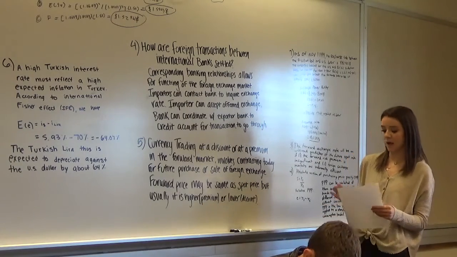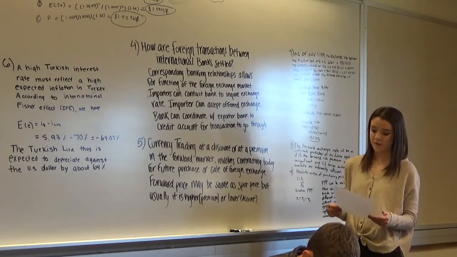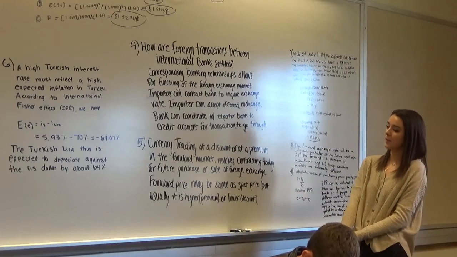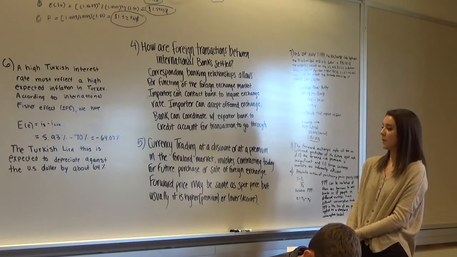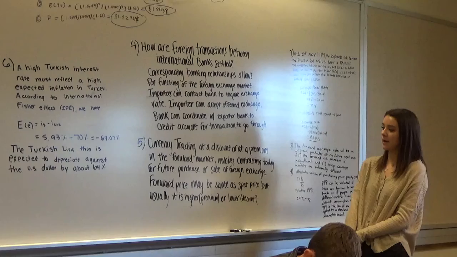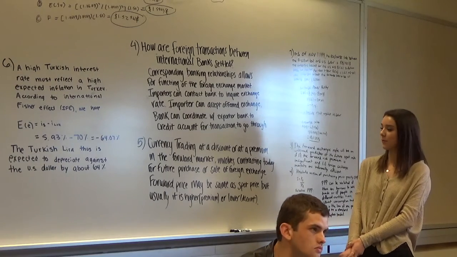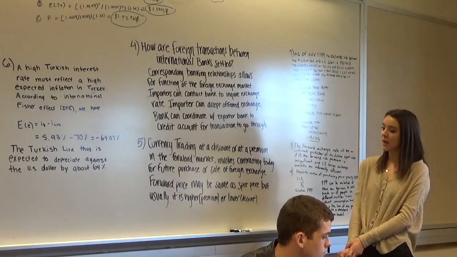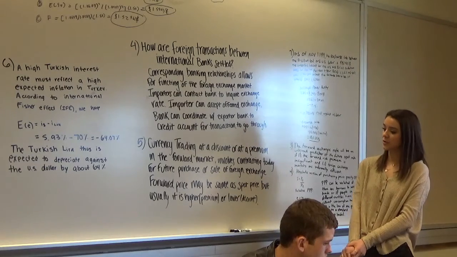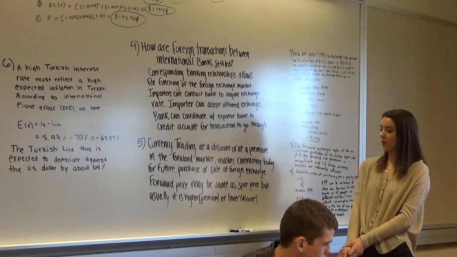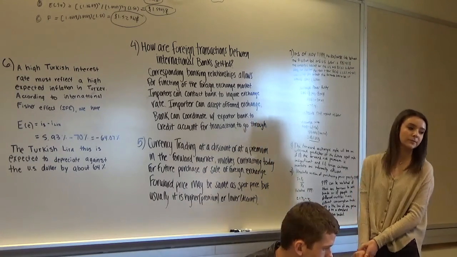Currency trading at a discount or at a premium in the forward market basically means that it involves a contract today for future purchase or sale of a foreign exchange. The forward price may be the same as the spot price, but usually it's higher, which is the premium, or lower, which is at a discount.